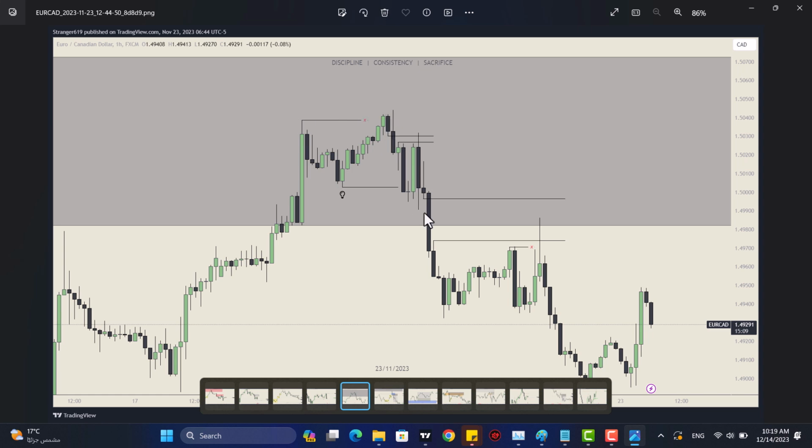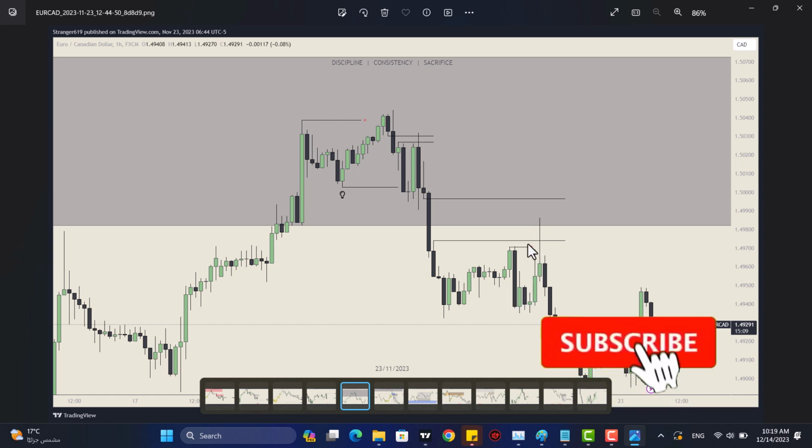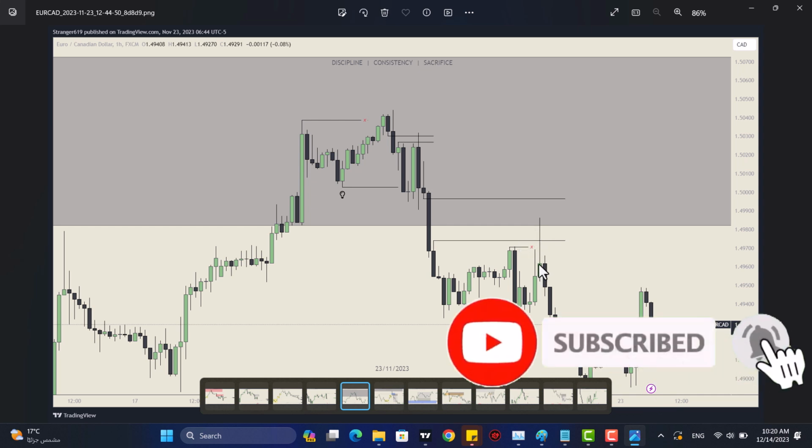And then energetic move to the downside. One more time, expansion lower, leaving a fair value gap. Price started retracing to it, right, leaving equal highs, and then a fake market structure, right, trapping sellers. Retail traders again will see this as a break of structure right here, and one more time sweeping on those highs, and then energetic move to the downside.